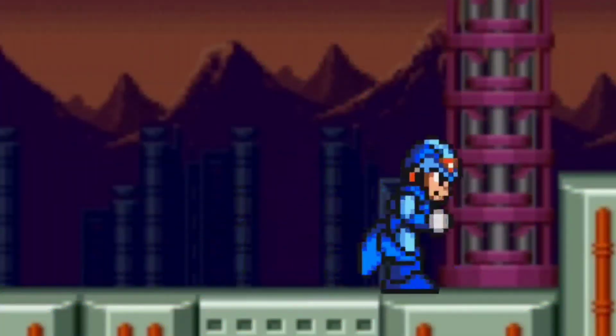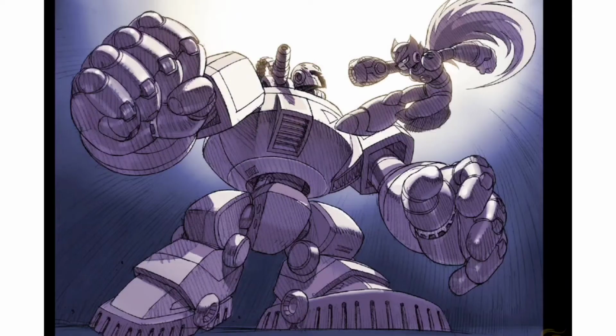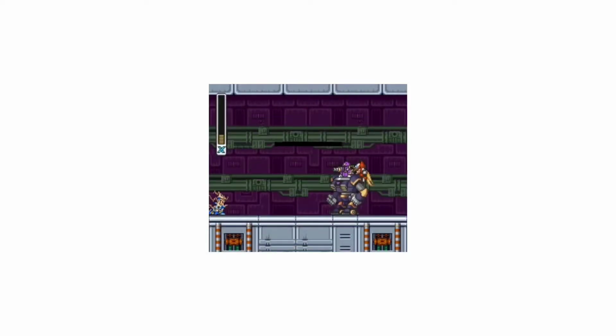And then after X defeats them all, he makes his way to Sigma's fortress when Zero is captured by Vile. So Vile beats X's ass again in the mech armor suit, but then Zero frees himself and jumps back on Vile's back, and to be continued.